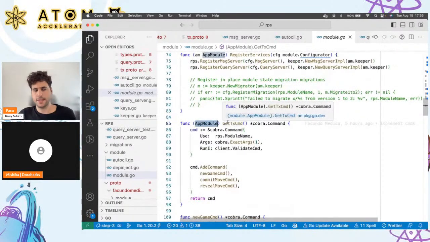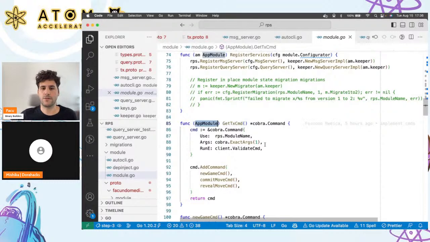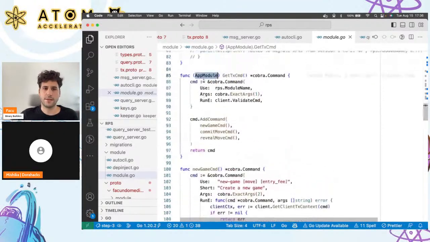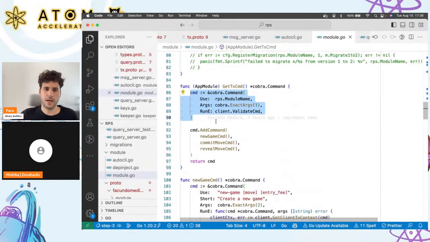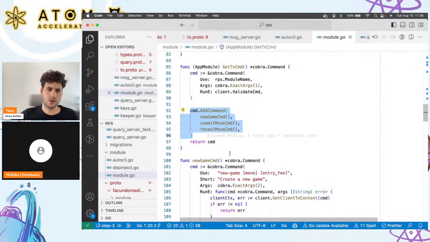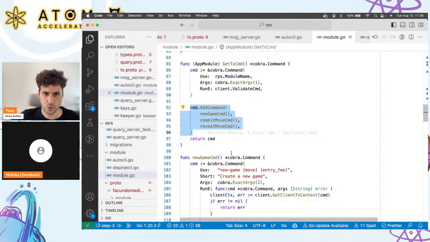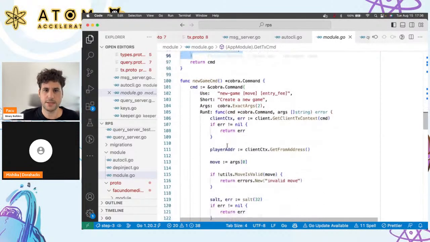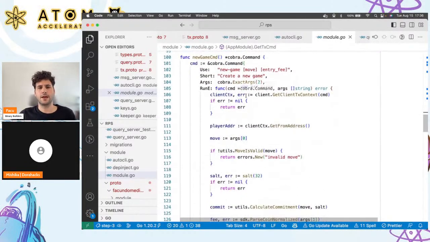And getTxCmd is how the SDK is going to look for our custom module transaction commands. So we are going to define a root command, and then we are going to add our commands into it.